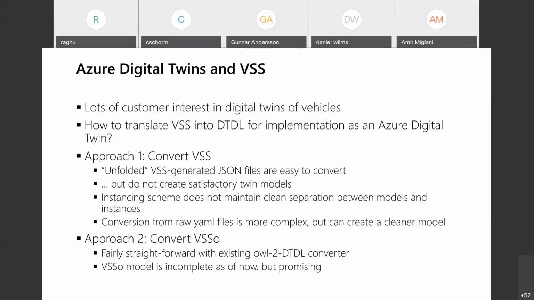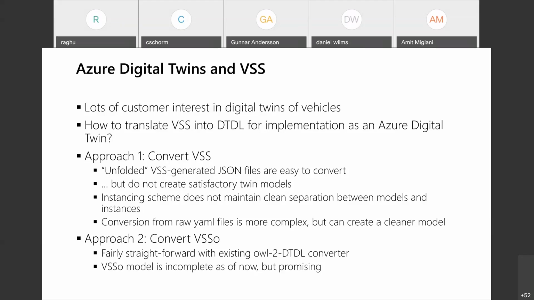I looked at conversion from the YAML files instead, which is a little bit more complex, but can create a cleaner model. But then we stumbled over the VSSO effort and we said, okay, let's try that instead. It turns out it is actually fairly straightforward to convert VSSO models into DTDL just using an existing open source OWL to DTDL converter.